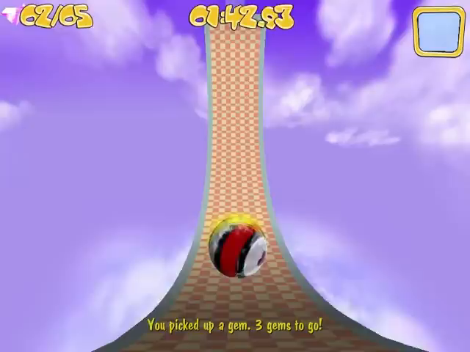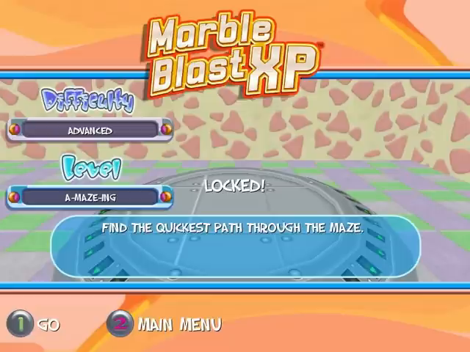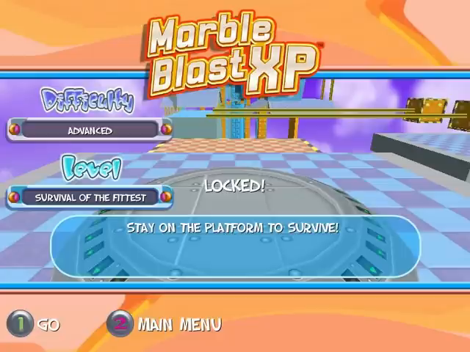I can't beat this level, so unless I can somehow skip it, which I cannot, I guess I'm not going to, but let's see what other levels there are. Block Party, Trevor Madden, Mobius Strip, Great Divide Revisited, Escher's Race, To the Moon, Around the World, Will-O-Wisp, Twist the Night Away, Survival of the Fittest. And that's the last level, I guess.